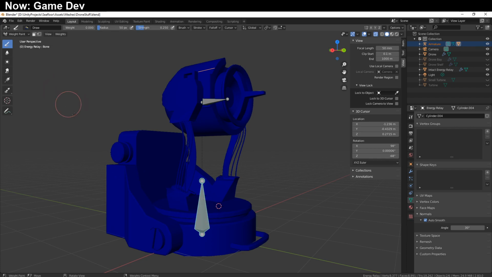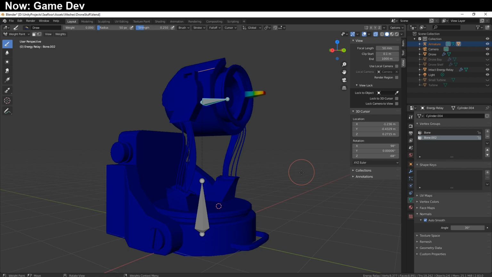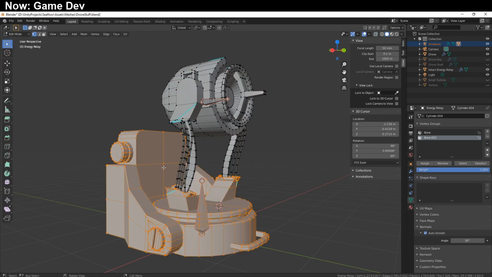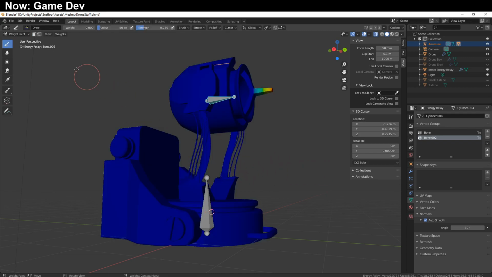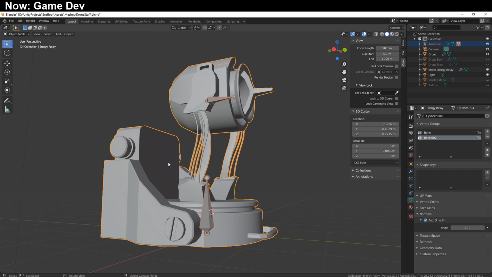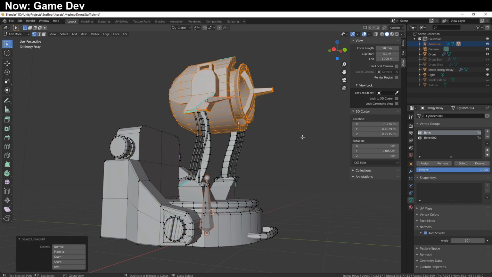I'm going to select this guy and then just paint there. And then we're going to unselect that guy and select this guy, or paint here. There we go. Bone and bone 2. That is fine. So then we can go into edit mode, and then this can all be bone 2 at a weight of 1. And this can all be, nope, sorry, undo. This can all be bone 1 at a weight of 1, and this can all be bone 2 at a weight of 1.